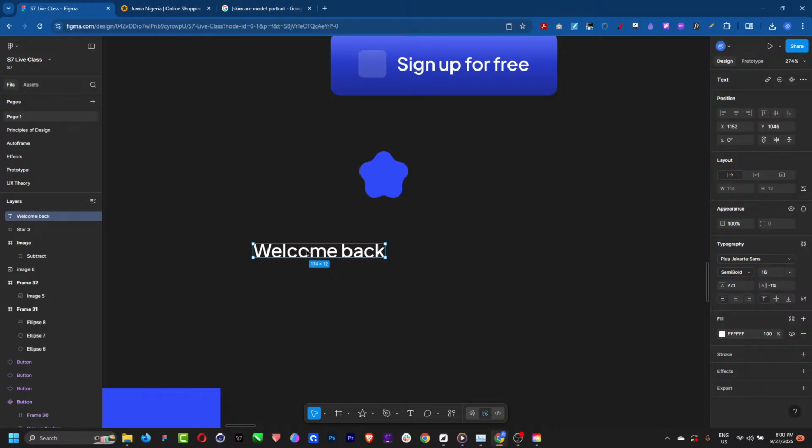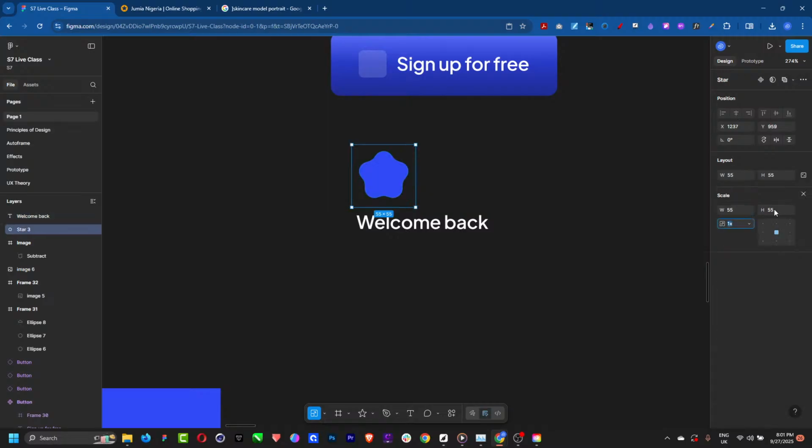I'm going to make sure my text is 16. Let's set this back to 24. I'm trying to create all the elements we need for the form. You can see I've not drawn any frame anywhere. For this shape here, let's make the height 48.